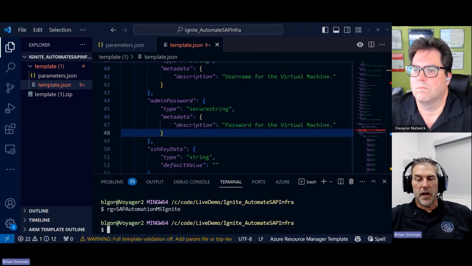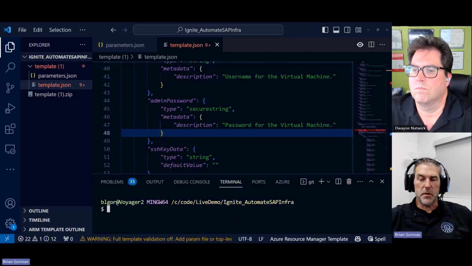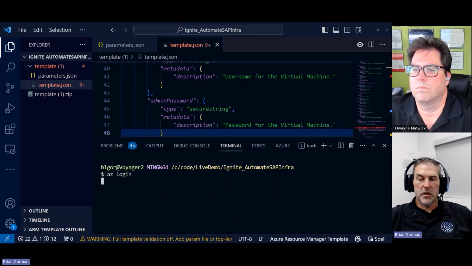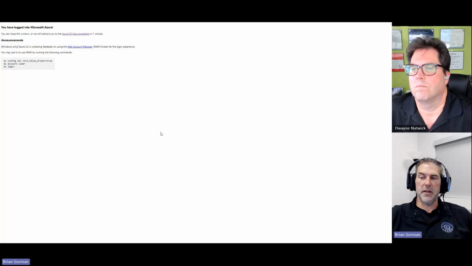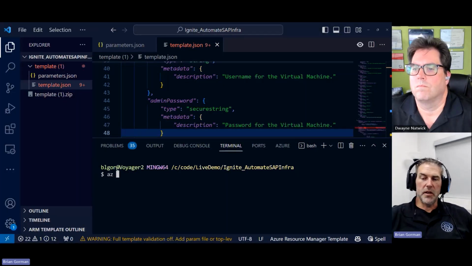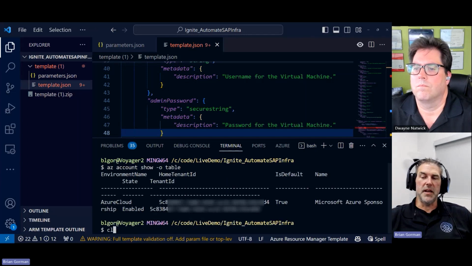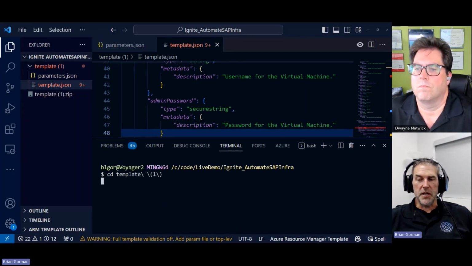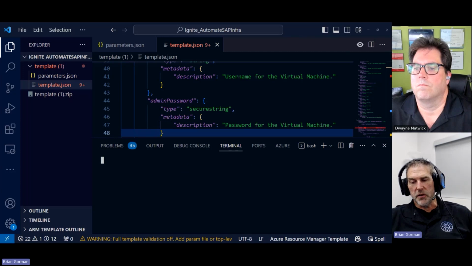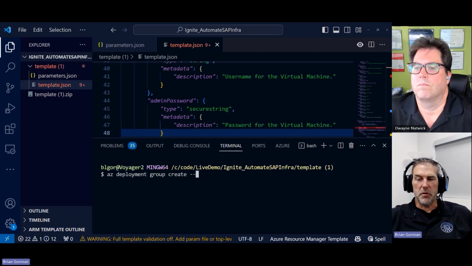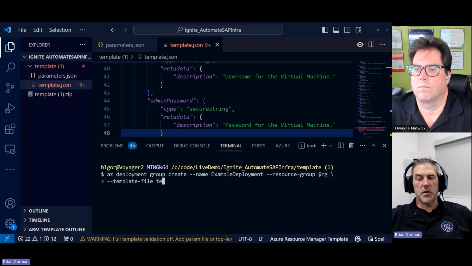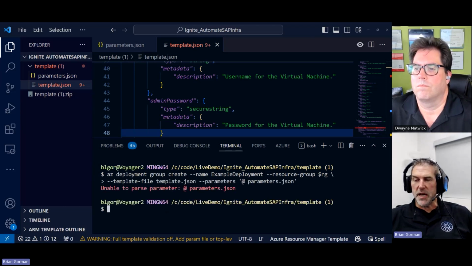Running it locally, I just set up the resource group I want to deploy to. I then log into Azure and make sure that I have the right subscription by logging in and checking my subscription. If I'm on the wrong subscription, I need to use az account set with the correct subscription ID or name. I change directory into the folder with my template, and I just run a deployment group create. I can name it something different so I can see that this came from my machine, ultimately using that same template with parameters here. Now the Learn module has this as parameters.